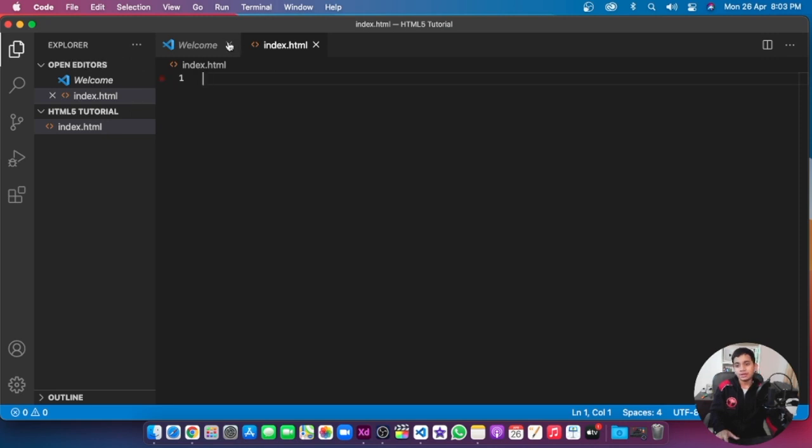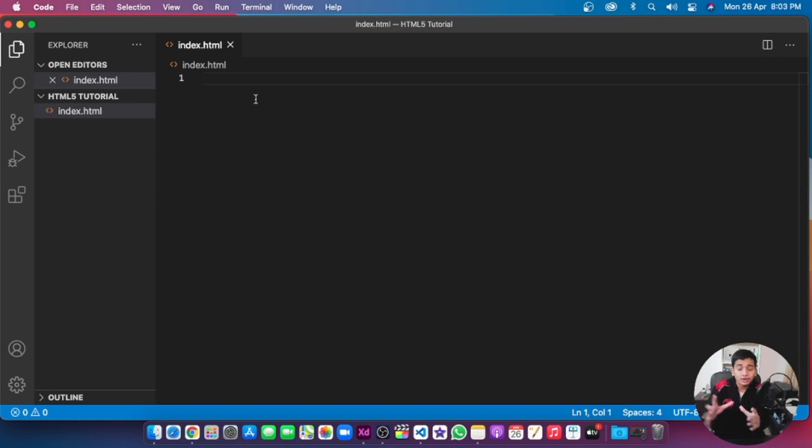Okay, so before starting with the HTML format, it's very important for you to know about HTML tags, like the format of the HTML tags. So most of your code in HTML is enclosed in tags, your content. Okay, so it goes something like this.